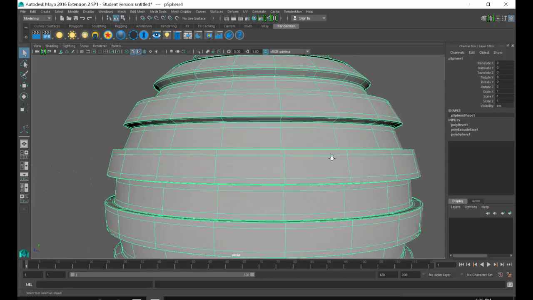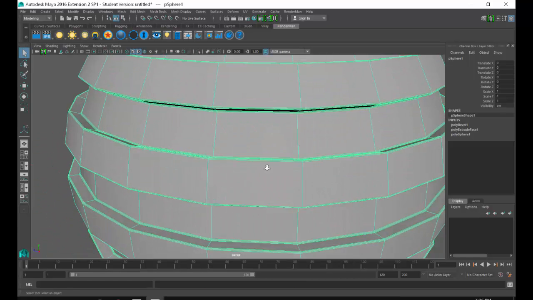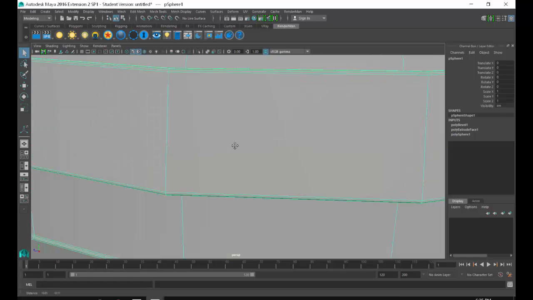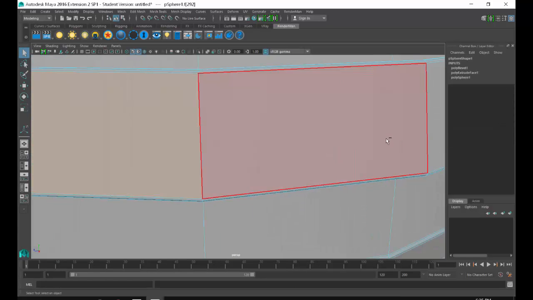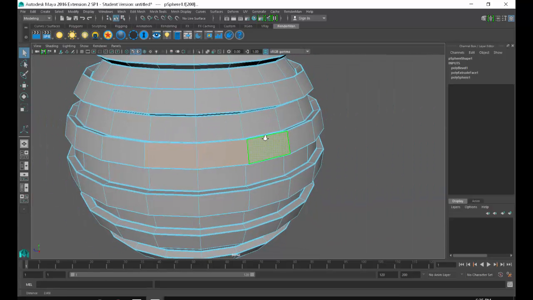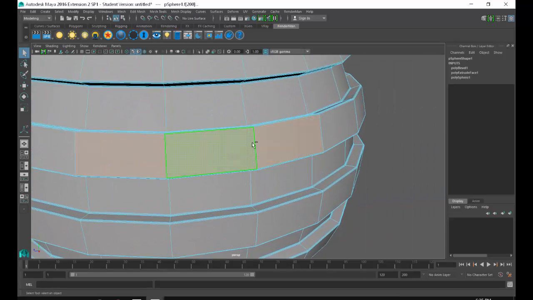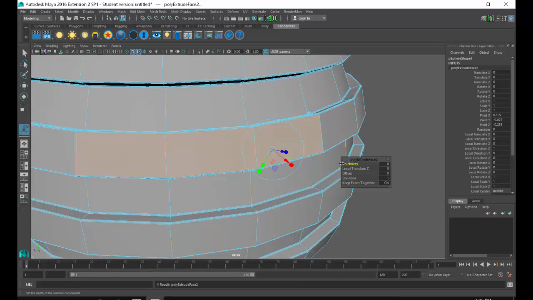Alright, so now let me show you some other stuff we can do with this extruding. Let's say that I want to just add a little port right there. So there's maybe a little viewing area. I'm going to extrude this. Underneath this offset, that's way too big. 0.05, still way too big. 0.01, that's cool.